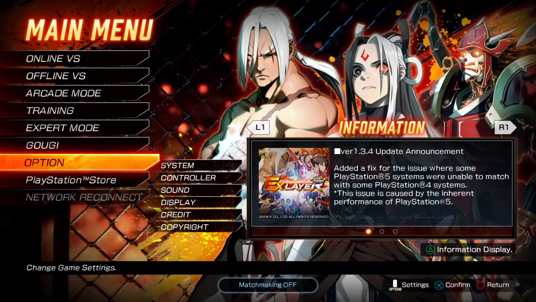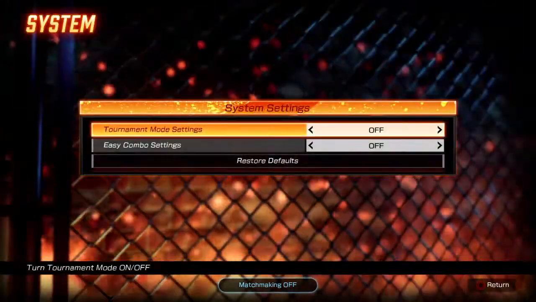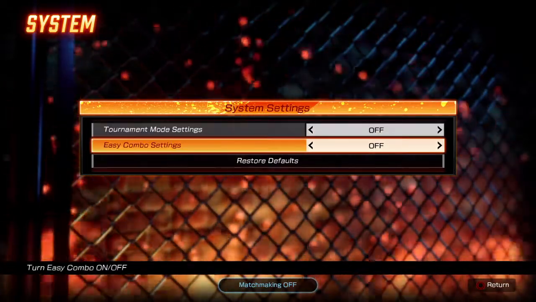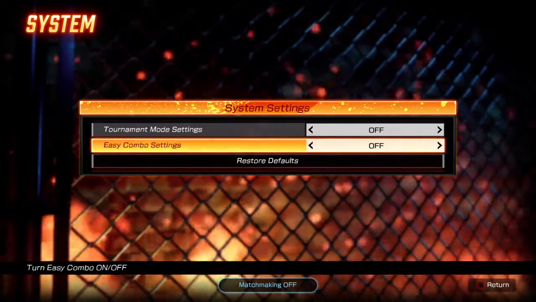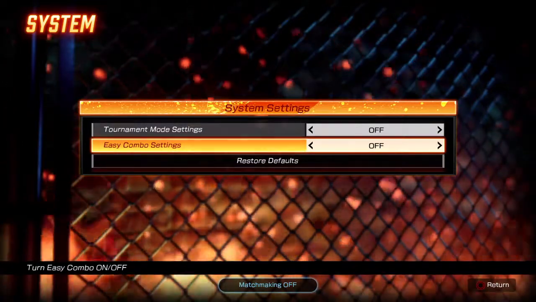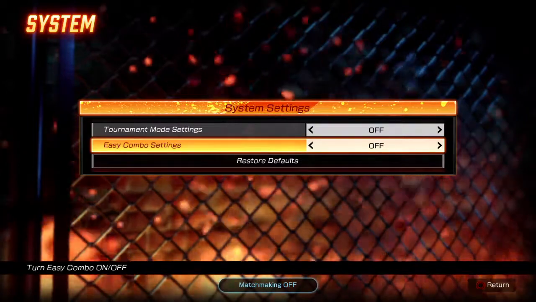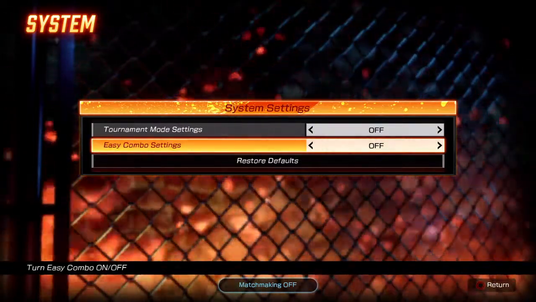Alright, so I want to show off the options mode first. So here you go. We've got the system settings, not really much in here. You've got tournament mode settings, and you've got easy combo settings. I never use the easy combos in here, so I don't know what it's like. But it's a good idea to use if you're a novice or if you're trying to get into fighting games.